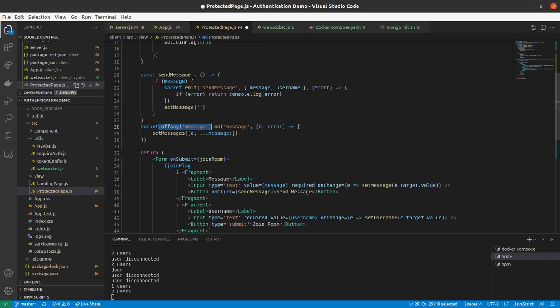What happens when you have multiple channels open to listen is you might just get double messages. So every time a message happens, because you have two event listeners, it will get two responses. So you just want to avoid that by adding the socket off any. So I'll just close any existing message and start a new one. So now I have a listener for on message.